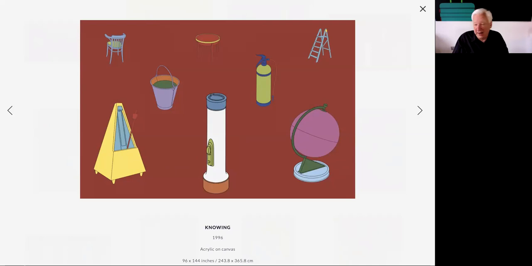And what I've done here is I'm kind of mimicking perspective. So I have the bigger objects, which are actually the smallest objects, at the front. The mid-sized objects are in the middle, and the biggest objects, because they're the furthest away, become small. But actually, we don't know whether maybe it's just a very small ladder and a very big globe. It's only us that's filling in this idea that this is a perspectival space.